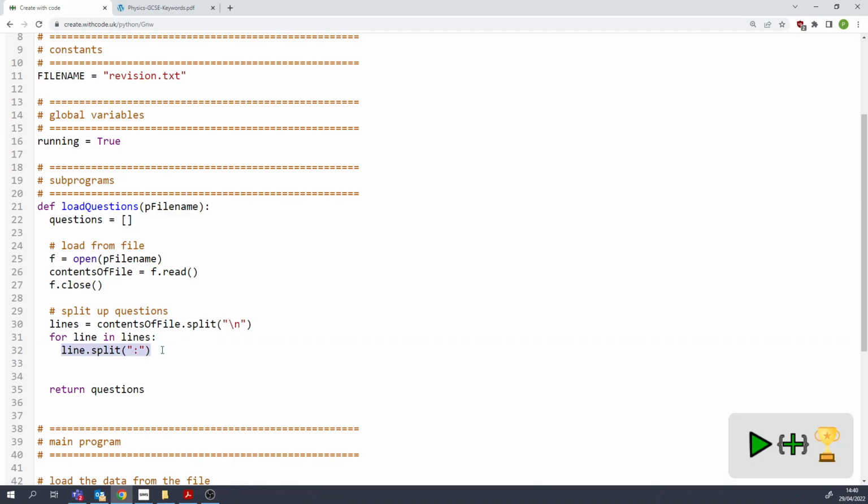So that list I want to add to this list here. So we can do questions.append, and we'll add that thing in there. So that the thing we return is going to be a two-dimensional list. And I'll put an example in here.